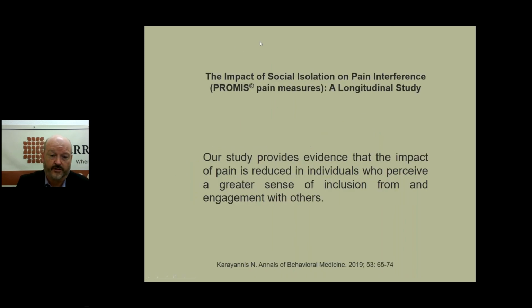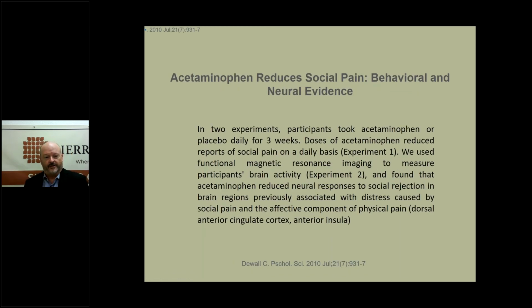And one last one, which is really pretty good. These folks used a functional measure of pain, how much pain interferes with your life, a series of questions. Does it interfere with sleep? Does it interfere with mood, with activity, with doing your daily chores? And these folks followed a group over time, and they found evidence that the impact of pain is reduced over time in a group of people who feel a greater sense of inclusion, more social support. So again, if people feel better social support over time, pain doesn't bother them as much. So that's enough of that. I just thought this was kind of interesting.